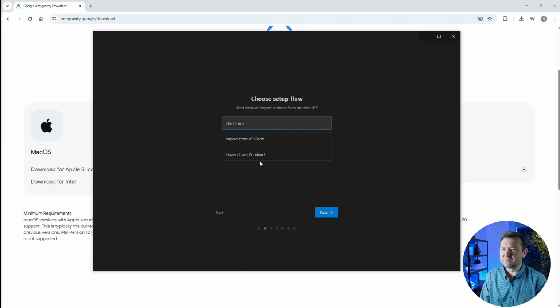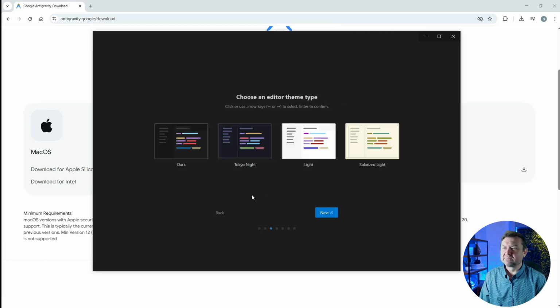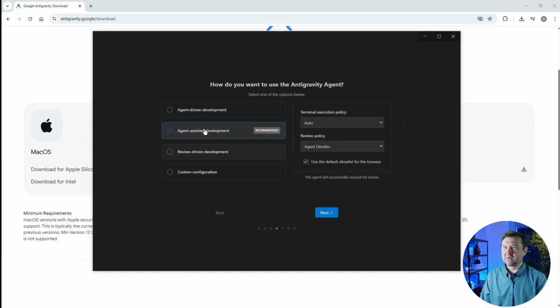I don't want to import from my VS Code, I have too many. I like the dark mode. Next. Ooh, it's recommended: agent assisted development, agent driven development.